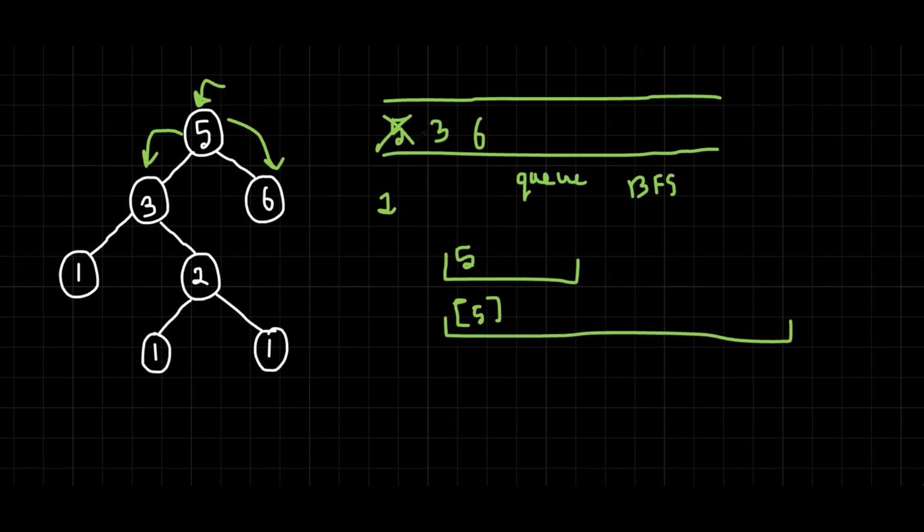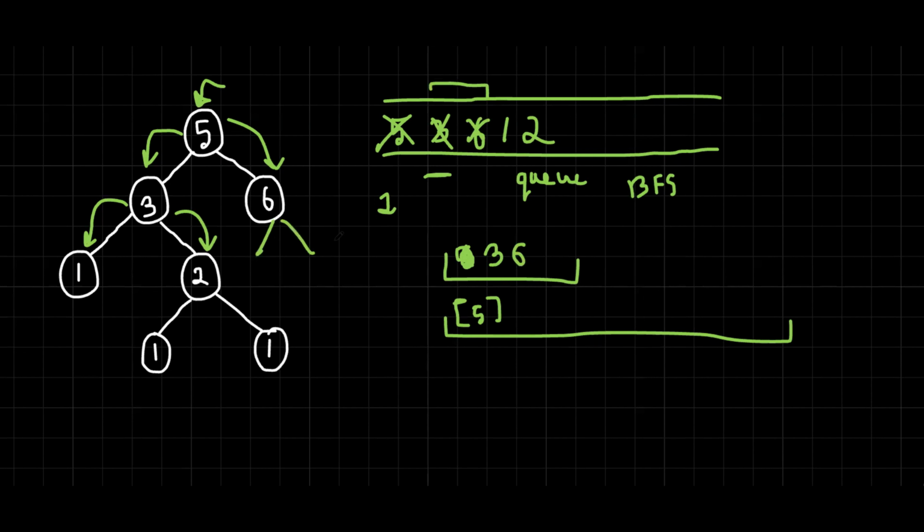Now, the top element of the queue is 3 and it has two children, 1 and 2. So we have to insert them, 1 and 2, here. Now let's see this 5 here. So we will store 3 into the temporary vector. Now, these 3 and 6 come from the second level. So now our top element is 6. So we have to remove this and insert 6 into the temporary vector here.